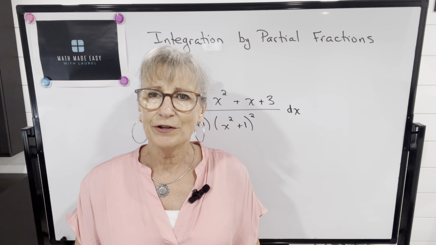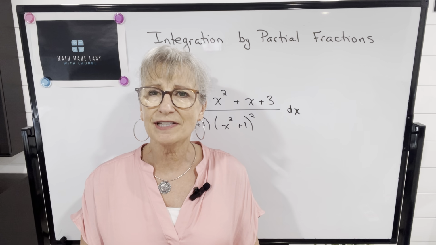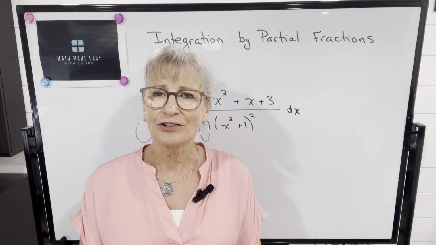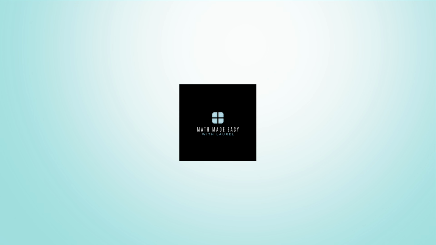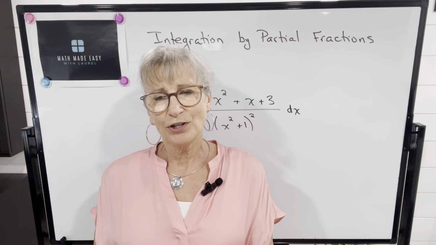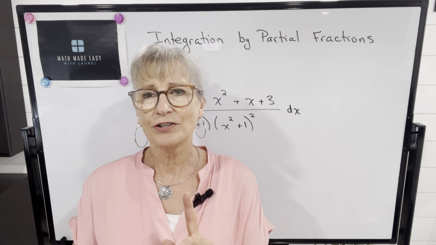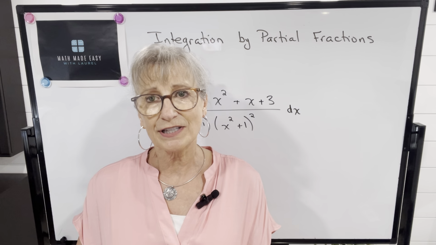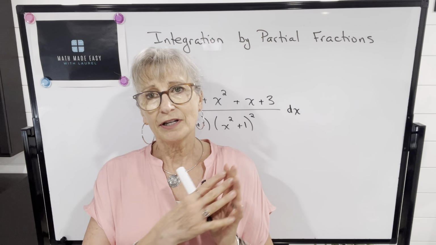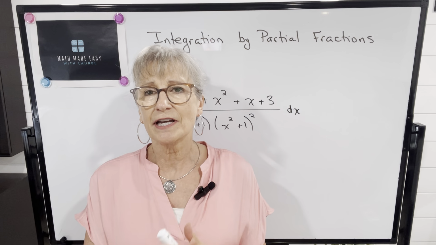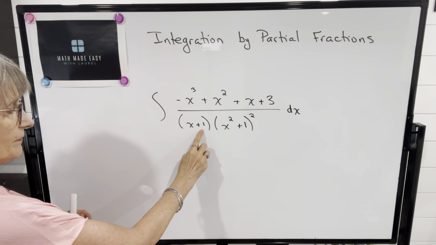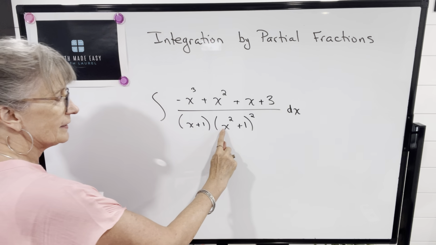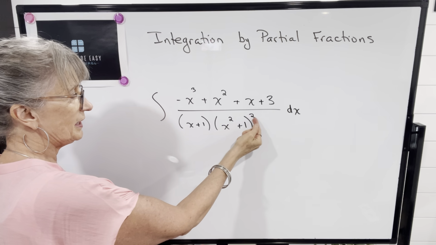I'm Laurel, and in this video we're going to talk about integration by partial fractions when we have repeated quadratic factors. In the last three videos we talked about how we worked with linear factors, repeated linear factors, and quadratic factors. This time we're going to talk about how we deal with integrating a rational function that has repeated quadratic factors. So we're going to do this example. Notice that this factor in the denominator is linear. This is quadratic because it's degree 2, but it's repeated.